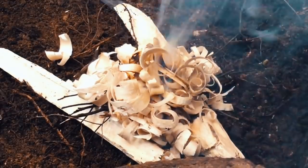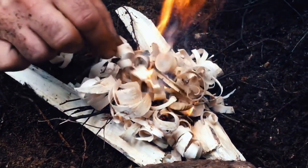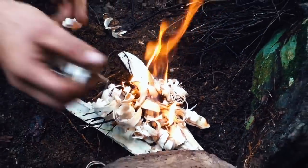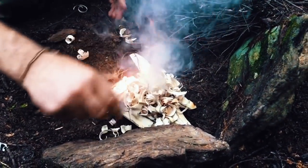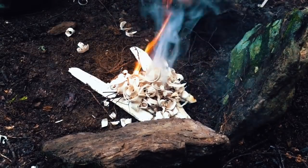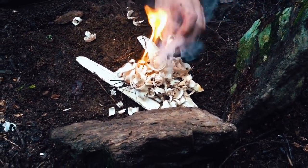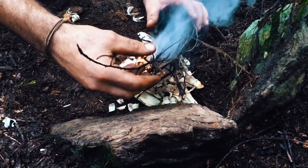Another thing I want to do is I'm going to get this stuff in close to the fire now, because I want the heat to start drying it out. A little bit more shavings, nice and gingerly. I got to baby this, y'all. I can easily put this fire out at this point. And now, some hemlock.